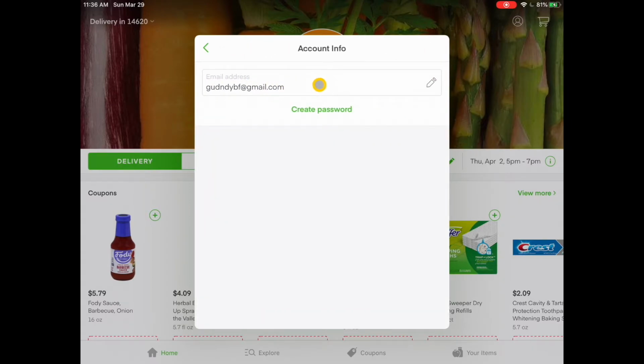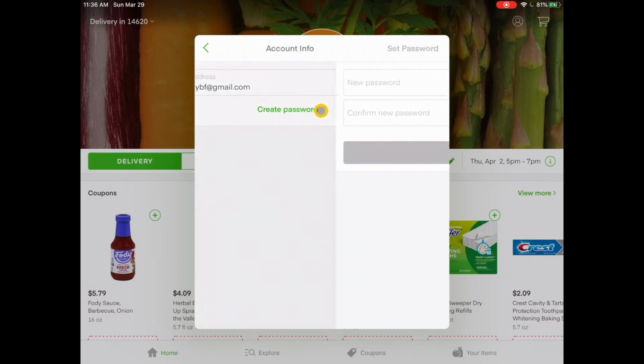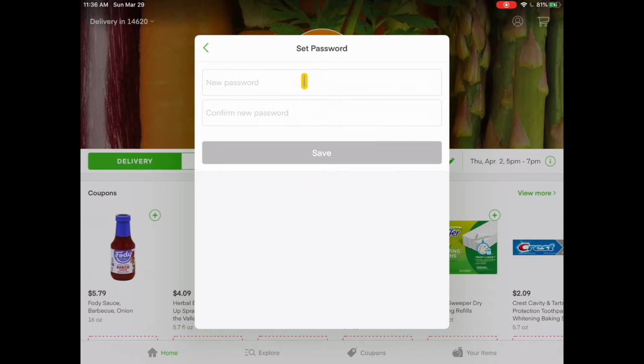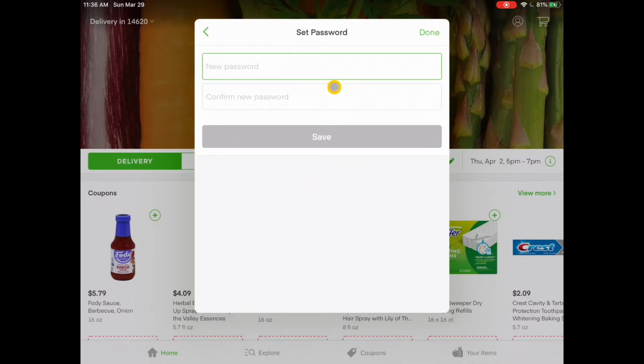As you can see, it has my email address that I have associated with my account, but I need to create a password. So I'm going to tap on create password, and here in this field is where I'm going to type in the password that I want for my Instacart account. Remember, your password has to be at least 8 characters long, have at least 1 capital letter, and a number or some type of special character.